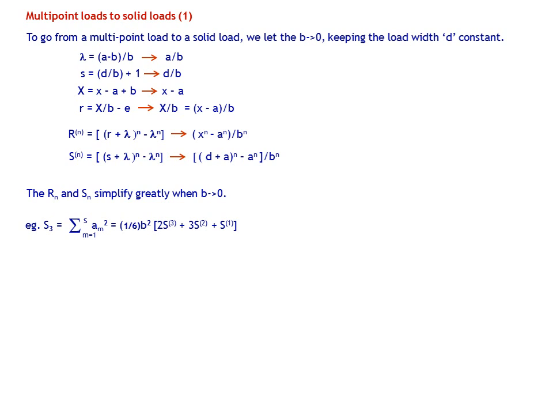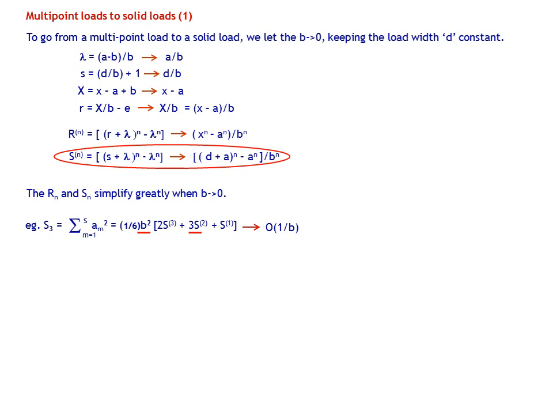Multiplying out the three terms in the square bracket, the first term contains b squared times s bracket 3. We can see from above that s bracket n has b to the power n in the denominator, so s bracket 3 has b cubed in the denominator. When multiplied by b squared in the numerator, the result is a single power of b in the denominator, making this term order 1 over b.